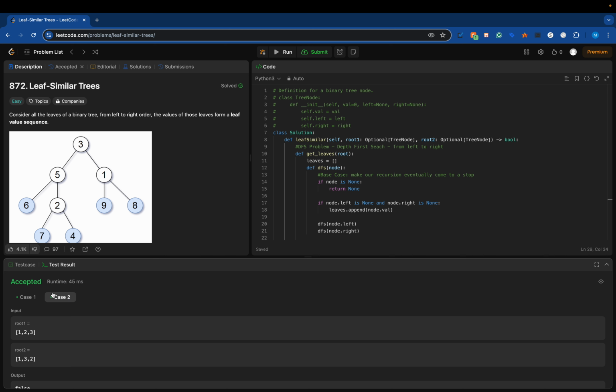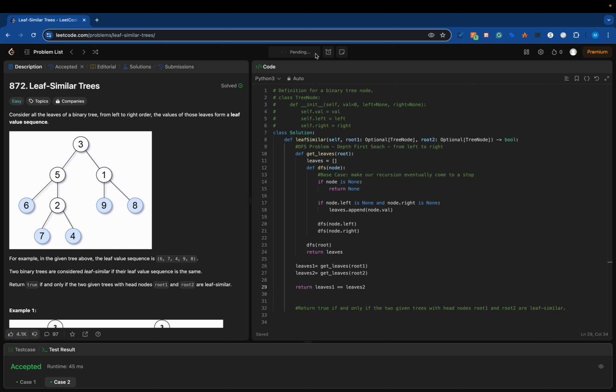Yes, and it's all been accepted successfully. Now let's submit it and see if it's going to pass all cases.